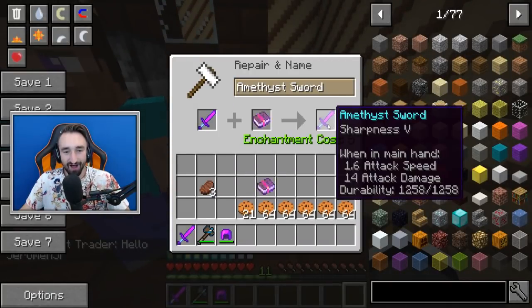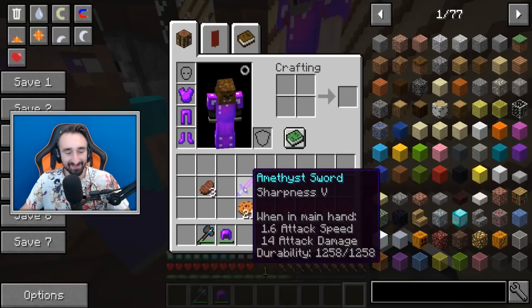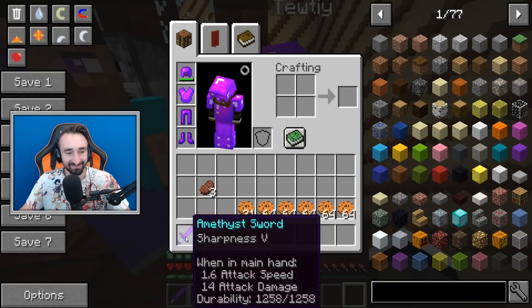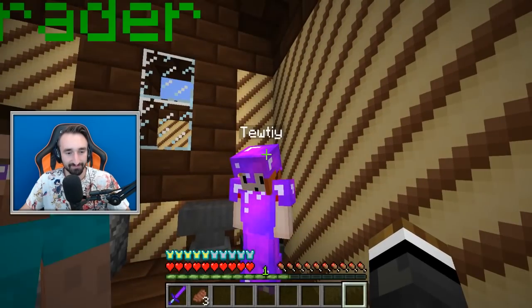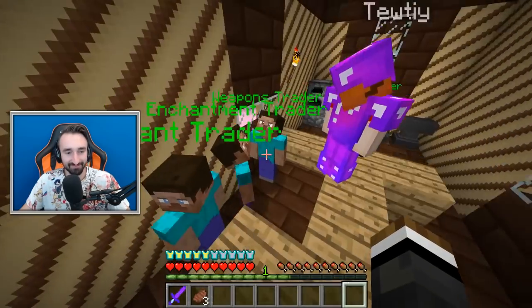And, it doesn't do anything. What? I applied sharpness to them, but I guess because it's modded, it doesn't work properly. They already have sharpness 5 on them, Jerome. Jerome, come here. Dude. Jerome, look at here.